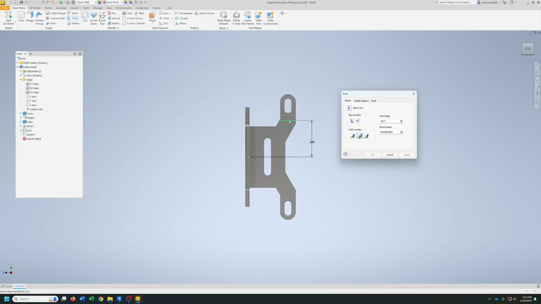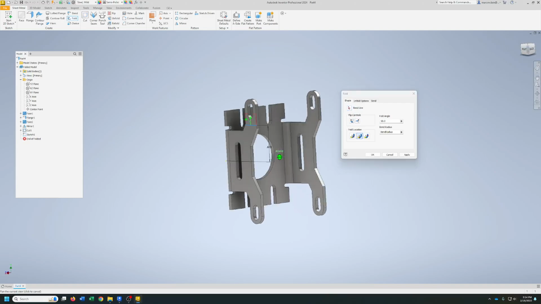Now, select the line, all right? See that? We want to bend the top down.